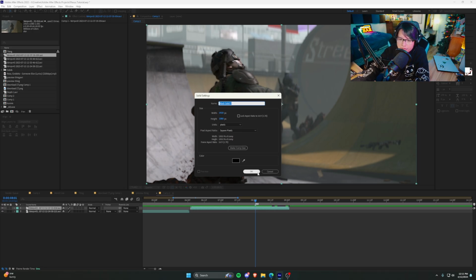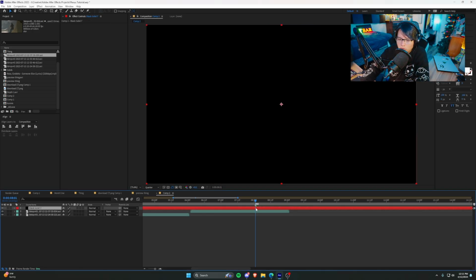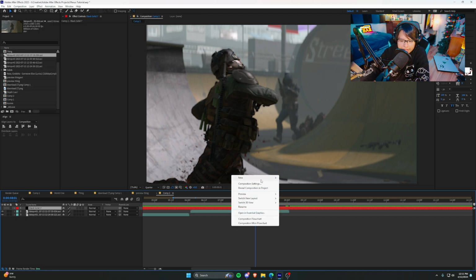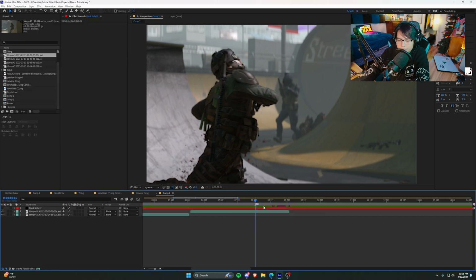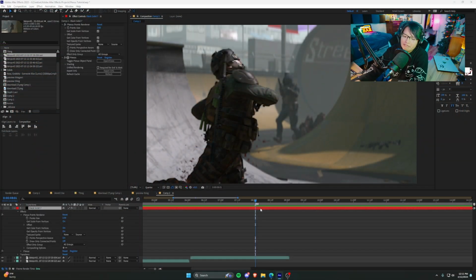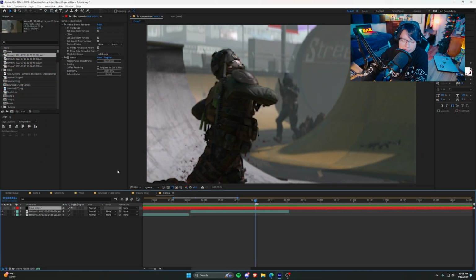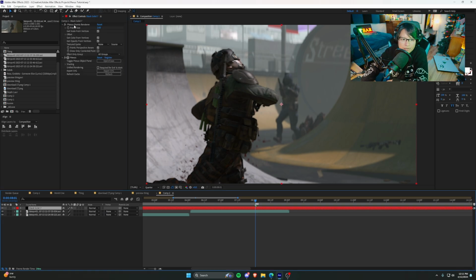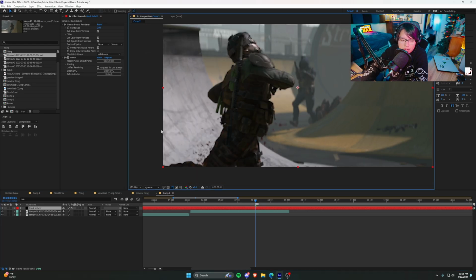All we've got to do is make a solid. I'm going to make one by pressing Control Y. You can also go up to the top, go to Layer, New Solid, or you could right click and choose New Solid, but I usually just do Control Y because I'm just that spectacular. And then the effect we're going to add is Plexus. If you don't know what Plexus is, it's kind of like Trapcode Form, or Element. You can basically do 3D stuff with it. It's pretty funky. So we're going to add Plexus onto this layer, and once you do, you'll notice that the solid's not visible anymore. That's a good thing.